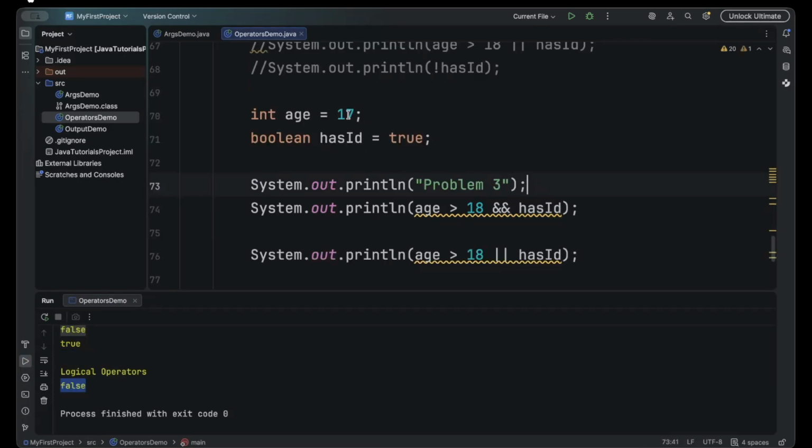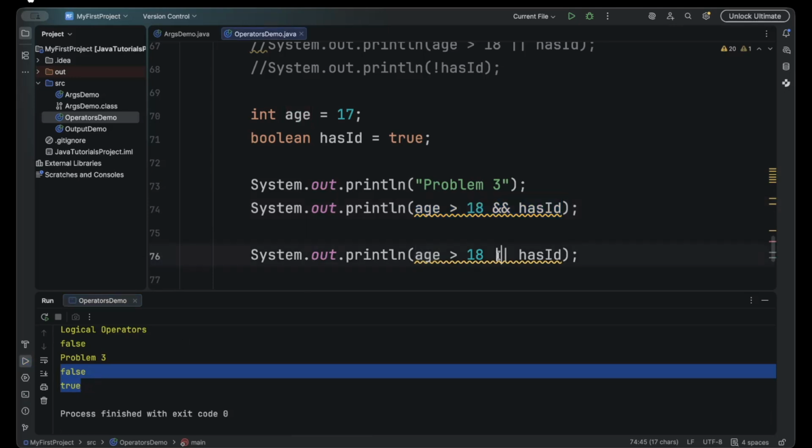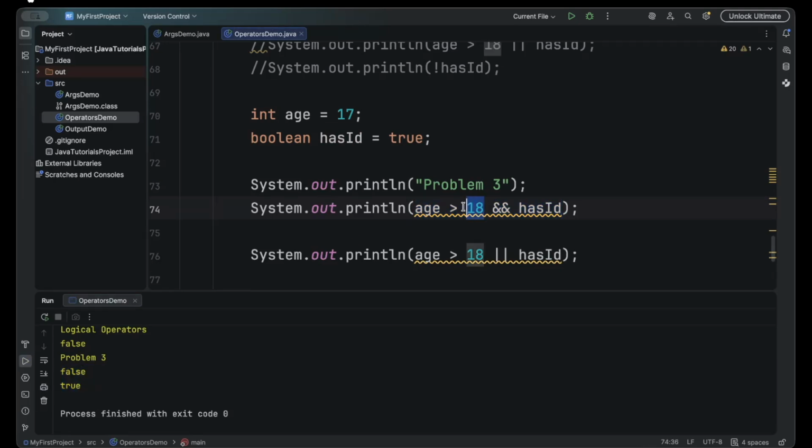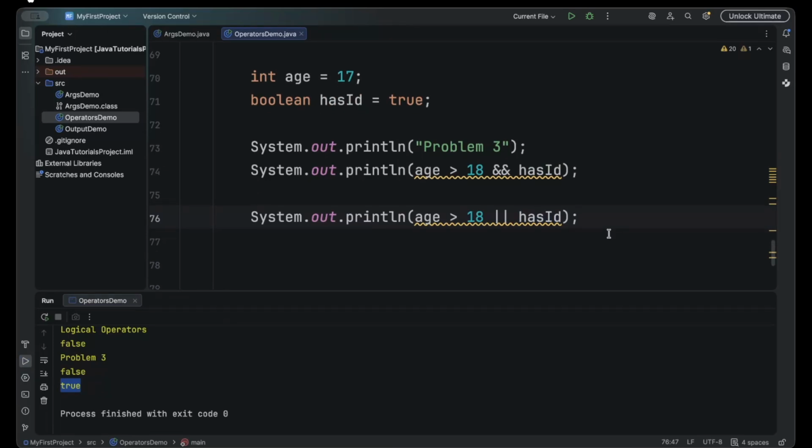Here if you see, both statements are the same. In this case we will get one as false and the other one as true. So here, this is an AND operator, so it checks both conditions. If both are true, then only it gives true. One of the conditions is false here, which is greater than 18, that's why it gives false. But in the second case, even if it is false, it is an OR operator, so it checks, okay, this is false, let's check with the next one. So the next one is true, right? So it just gives you true. So if one of the following matches, that is fine. So either you can match with id or with age.